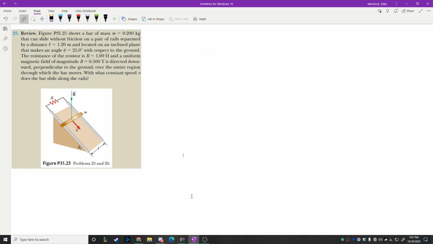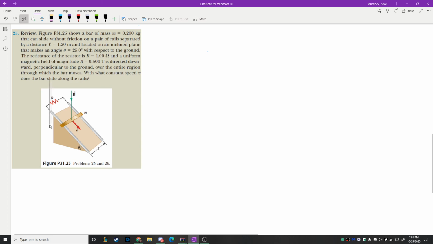Okay, so we have this picture where we have a bar that has a rail riding on top of it. There's electrical contacts made at this point and this point here, so that you have a closed loop right here. In the picture, there's a magnetic field pointing downwards. And what's going to happen is, naturally, due to just gravity, the bar right here is going to slide downwards.